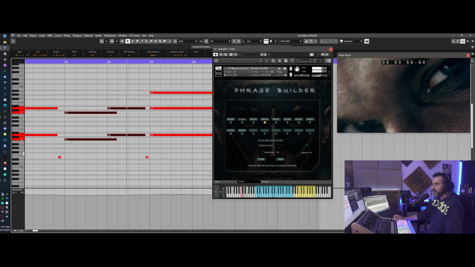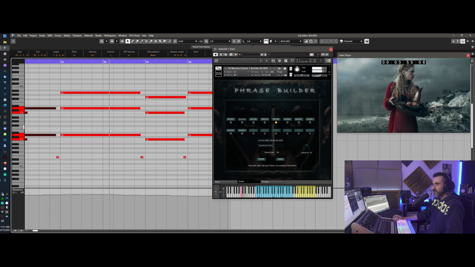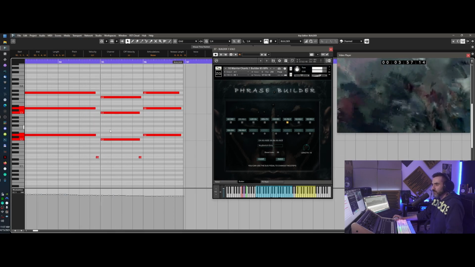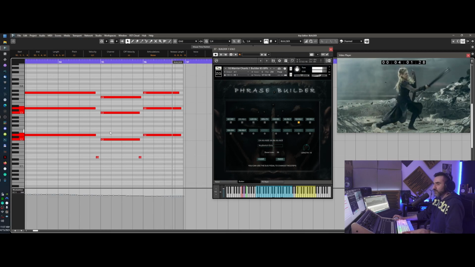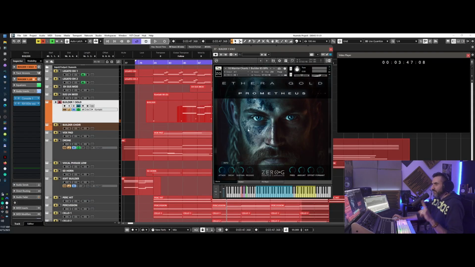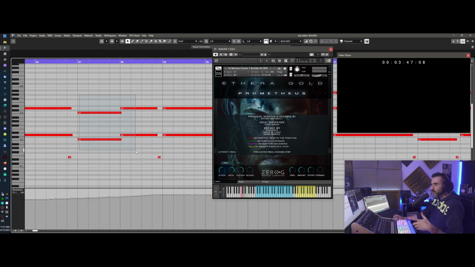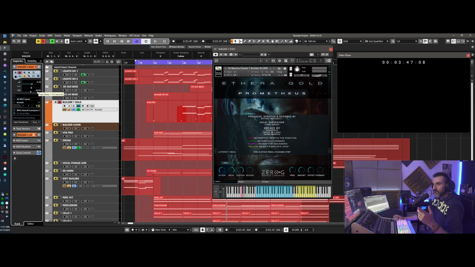Legato. Next step. Okay, remember that the builder has a little bit of latency, so see here the value, and then if you want to have the MIDI event perfectly aligned to the grid, use the track delay of your DAW.